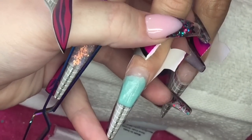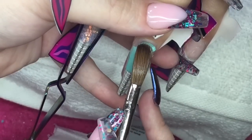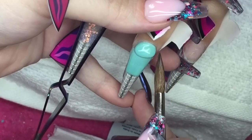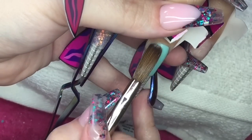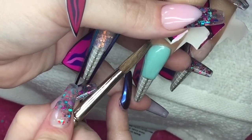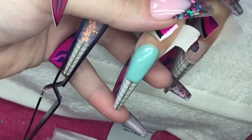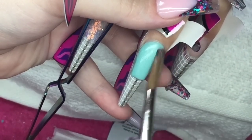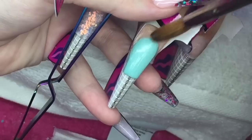Placing the pinching tool on the ring finger and then going back in with the cuticle bead. As always, place it at the cuticle area and pat it from side to side using the tip of my brush as a wall between the product and the skin, so we're not pushing it into the cuticle or getting any on the skin. Then I'm going to go ahead and cap this nail as well.